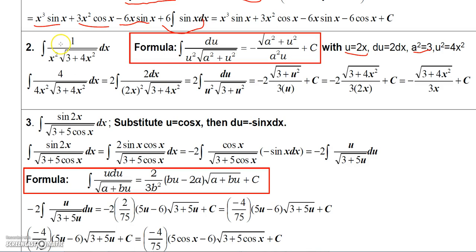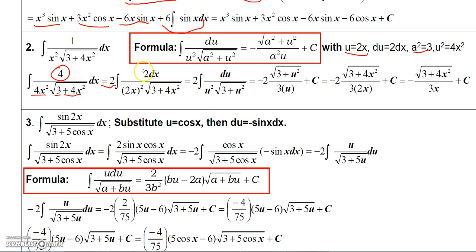Okay, but what I'm going to do here is, for this formula to work, I've actually got to have the same thing here and here. So the first thing I'm going to do is multiply the top and bottom by 4. Now I've got u squared outside the integral, and in the integral I've got my a squared plus u squared. Remember I said if u is 2x, du would have to be 2dx. So to make that work, I've got 4dx. I'm just going to factor a 2 out of this 4 and pull it out of the integral.